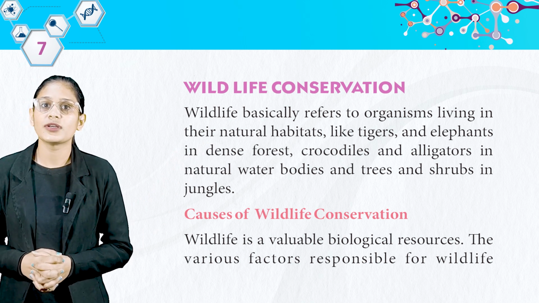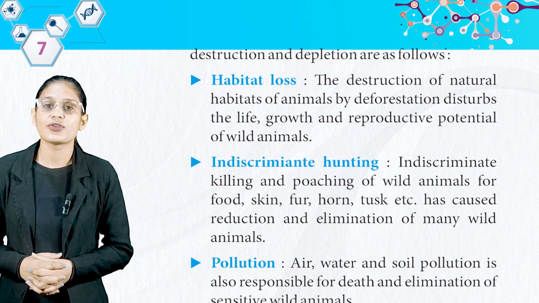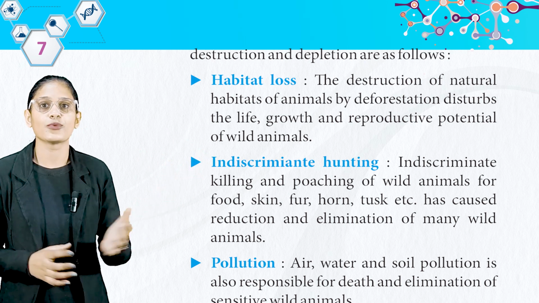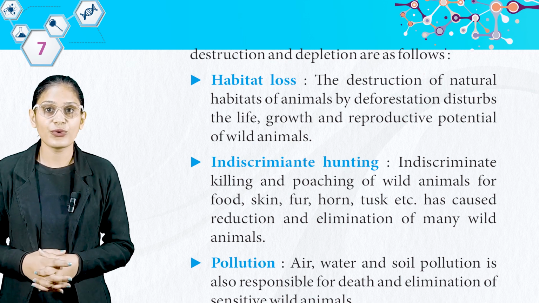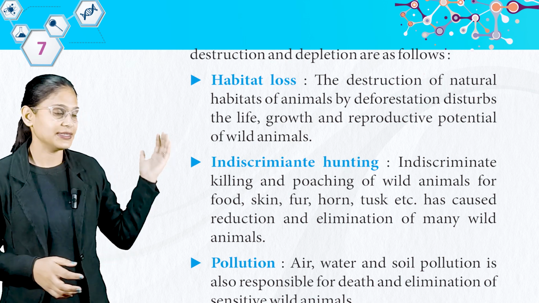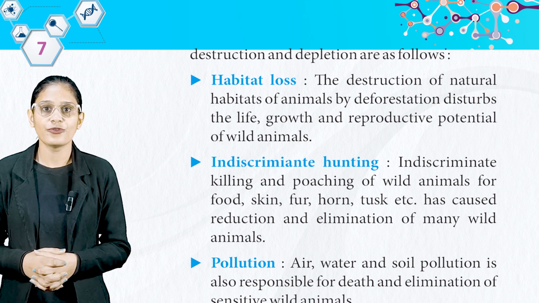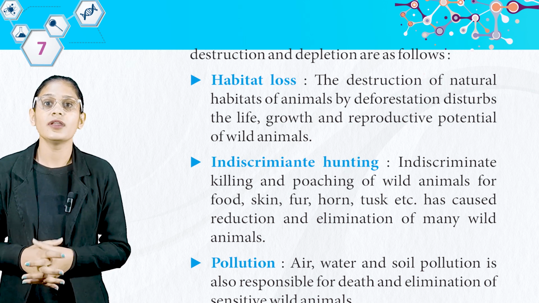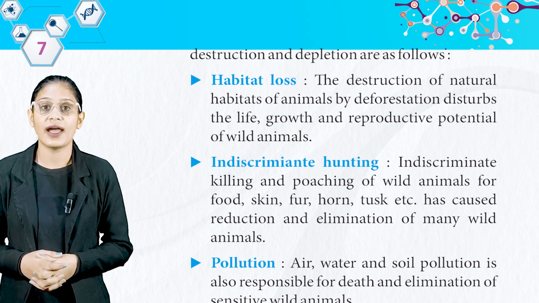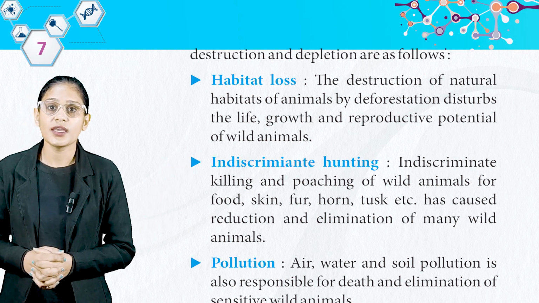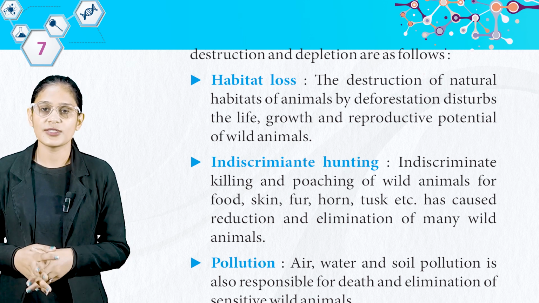Wildlife is a valuable biological resource. The various factors responsible for wildlife destruction and depletion are as follows. The first we have habitat loss. The destruction of natural habitats of animals by deforestation disturbs the life growth and reproductive potential of wild animals. Then, indiscriminate hunting, indiscriminate killing and poaching of wild animals for food, skin, fur, horn, tusk, etc. has caused reduction and elimination of many wild animals. Then pollution. Air, water and soil pollution is also responsible for death and elimination of sensitive wild animals.